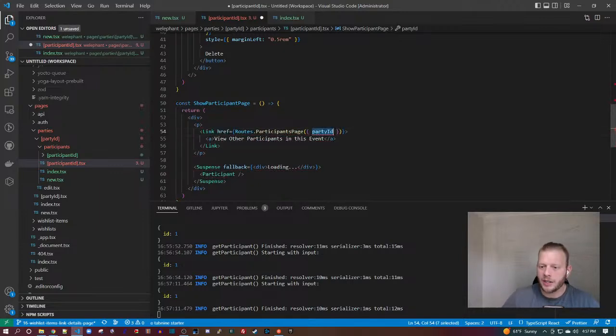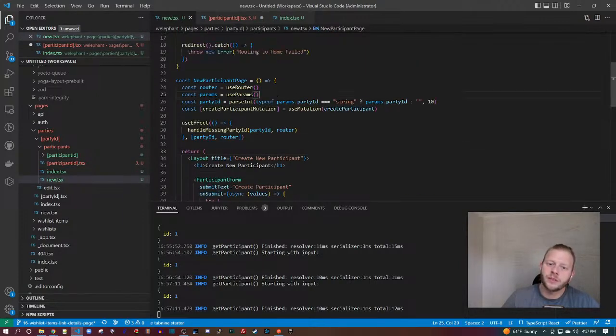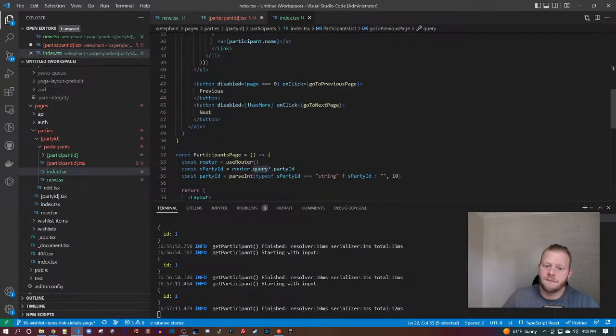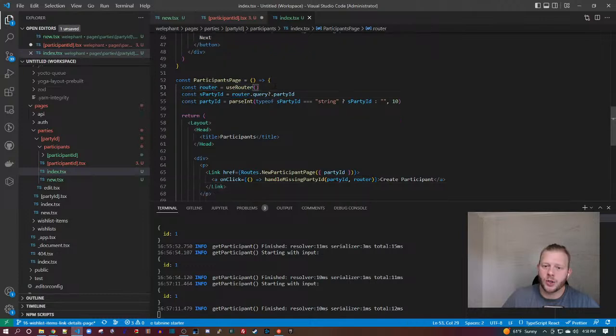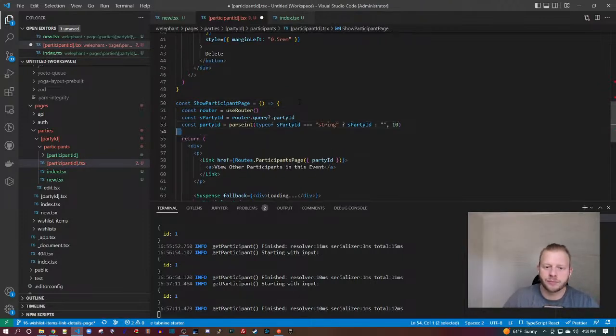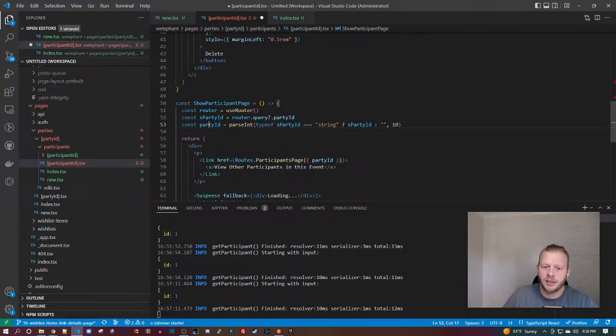Now we need to, basically the same thing we've done on the other pages, create our party ID. Use params, let's see. I thought we ended up using the router, right? Yeah, this is kind of the golden implementation, if you will. Okay, so there's the party ID that's passed in.